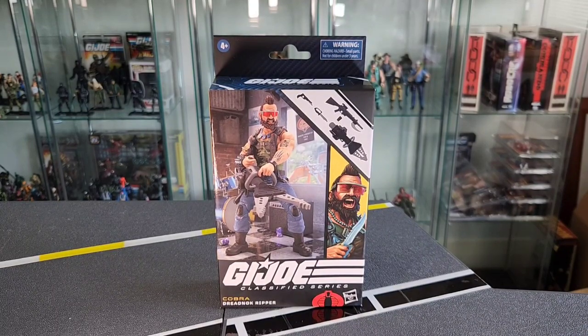Today we're looking at G.I. Joe Classified Series Cobra Dreadnok Ripper. One of the classics in the line from the original Dreadnok team. I can't wait to crack into this one. I've only seen good things, from photos to people talking about it, and hopefully it makes up for my thoughts on Buzzer. So let's, pardon the pun, rip into it.